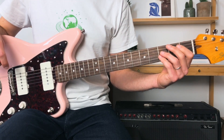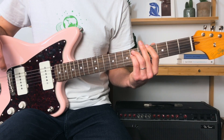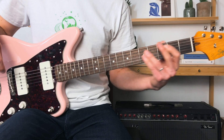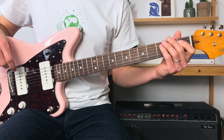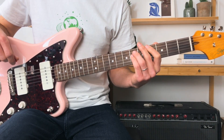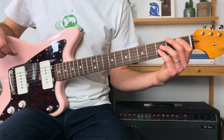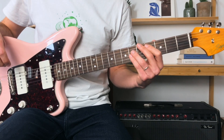Throughout the record there are slight differences when making that transition from the first fret of the A up to the fourth fret of the E, and when the riff finishes on the fourth fret of the A back to the first fret of the E — it will vary throughout. As we're working on percussive strums in this lesson, I wanted to make sure that when we add that transition you can practice putting that short little percussive strum in there, but you can also experiment and practice having those open notes or staying on that chord a little bit longer as you make your transitions.